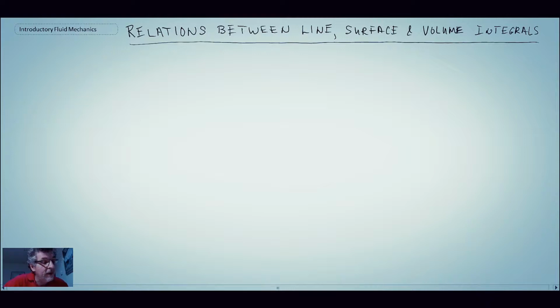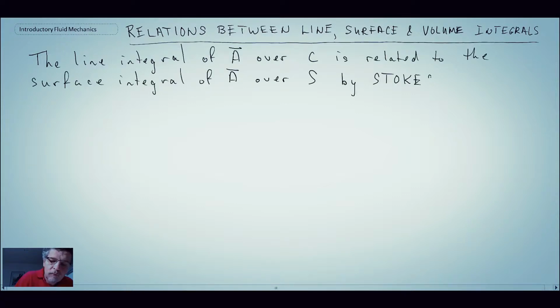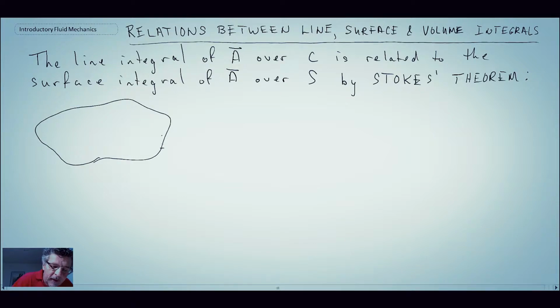So we're going to begin with one that links a line integral to a surface integral, and this is referred to as being Stokes' theorem. So let's imagine, I'll draw out our little picture here. We have some surface. And if you recall, we were doing a line integral of that little surface. We had a differential element, d little s, and there was some vector field that we were looking at. We'll say that is vector A. And given that this is a surface, we have a curve going around it. And so that curve was C.